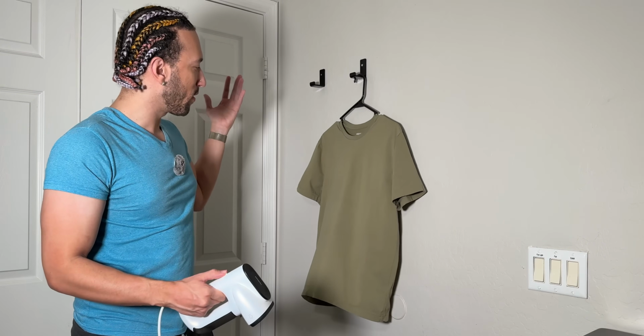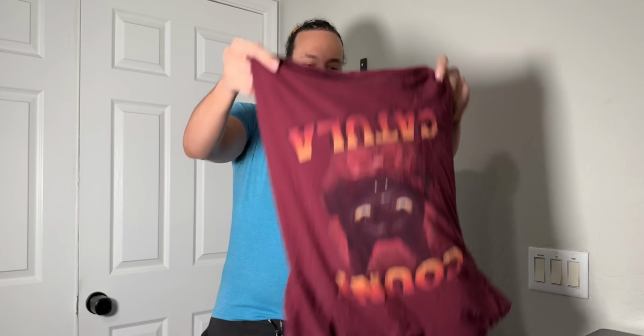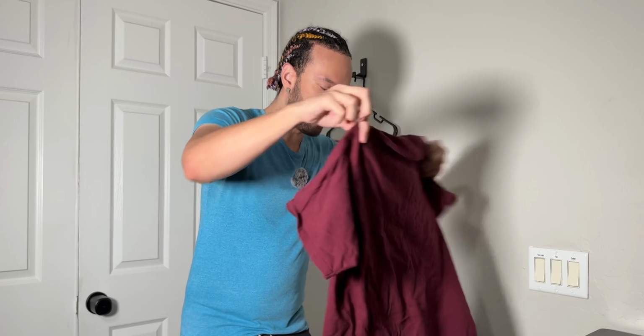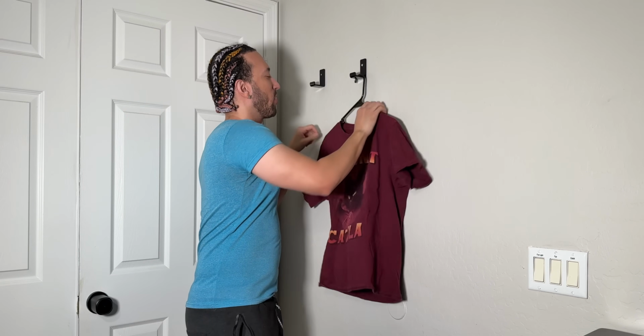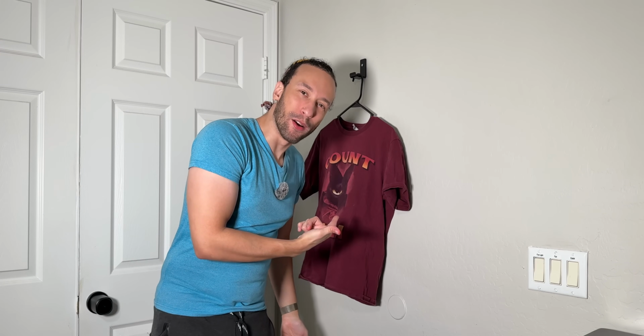I mean, that's impressive. But to be sure, I'm gonna try with another shirt real quick. And here we go, yet another shirt I just picked up off the floor. As you can see, looks absolutely despicable. So let's get it hung up and we're gonna get it straightened out. Ugh, that looks like you wouldn't wanna walk around wearing that.